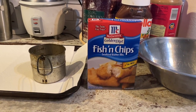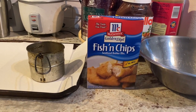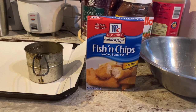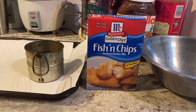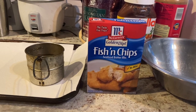I've been making this fish and chips probably for about 30 years, and I found that McCormick's fish and chips batter makes the best. Sometimes it can be hard to find. I have pretty good luck at QFC. A lot of the places have beer batter. I think that would probably be close, and you could use that instead if you can't find it. But the fish fry doesn't work. That's a different type. It doesn't have the batter like you would expect for fish and chips.